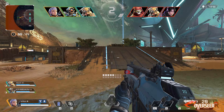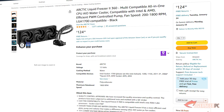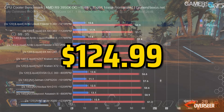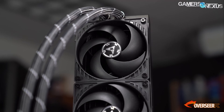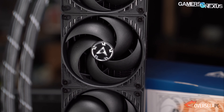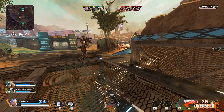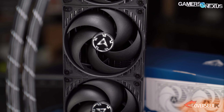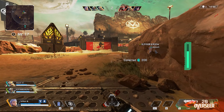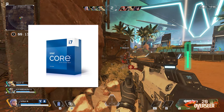What we have picked is the Arctic Liquid Freezer 360 AIO. This is a highly rated cooler that keeps everything pretty cool for only $125. It doesn't come with RGB, and if you want an ARGB setup you'll probably have to pick the 280 model at the same cost. But personally, being a functionalist, I would pick the 360mm AIO design. This will ensure we have better headroom in case we want to upgrade later on to a Core i7 or i9.